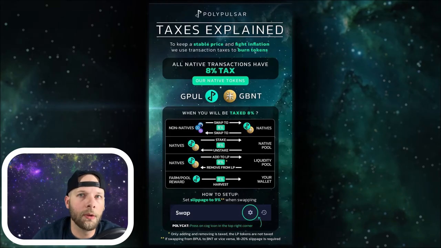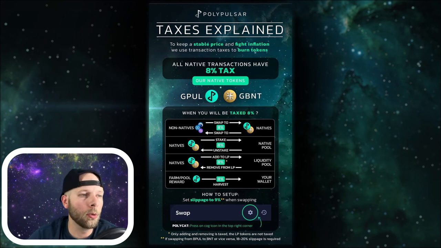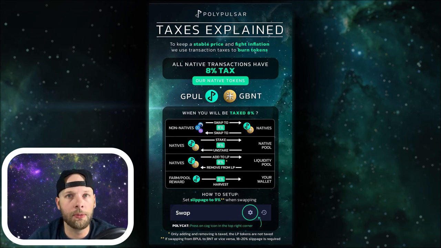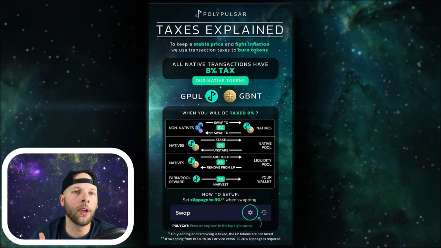As well as the deflationary mechanisms present in the games, there's a few additional details we want to point out. One of these of importance is the transfer tax. This infograph shows you during which transactions you will be taxed. And there is an 8% tax on Gpul as well as Gbnt. Now 8% is notably high, and there's been plenty of complaints about this. However, it acts as an incredible deflationary mechanism. Also, it keeps people in the ecosystem and playing the games, which is, after all, the whole point of this project.